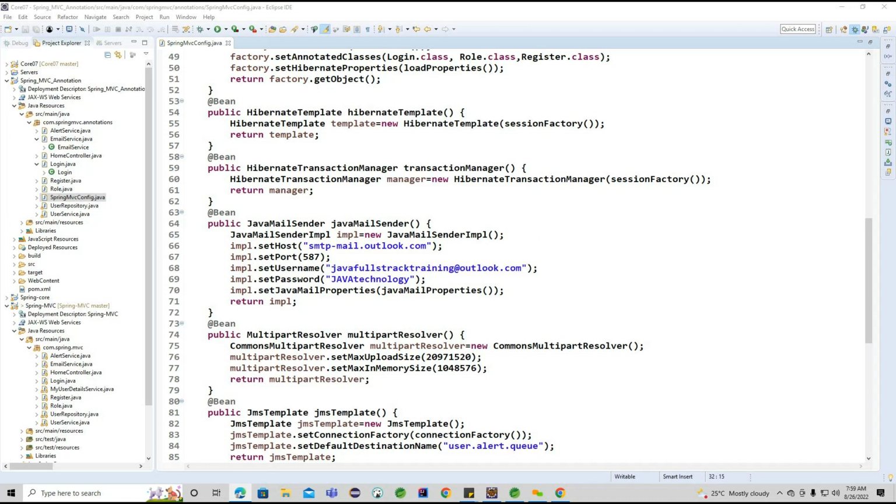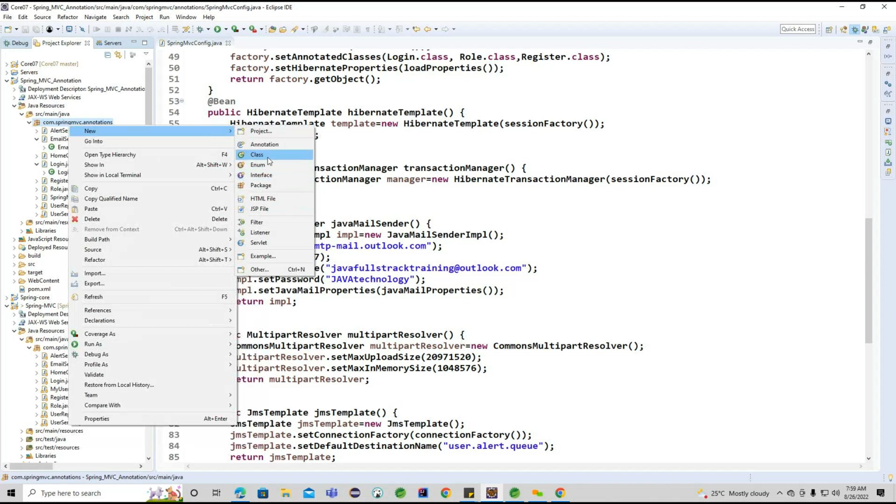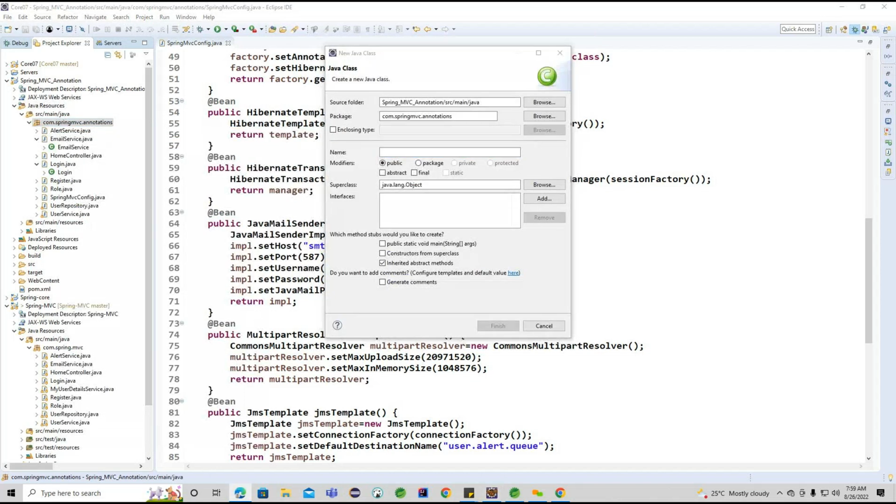For this dispatcher servlet class, we need to come up with the root configuration classes we have. Getting the point? So these are the root classes we need to provide here. Let's observe. The first class we are going to create is something like an initializer class. So this is the initializer class we are going to use.